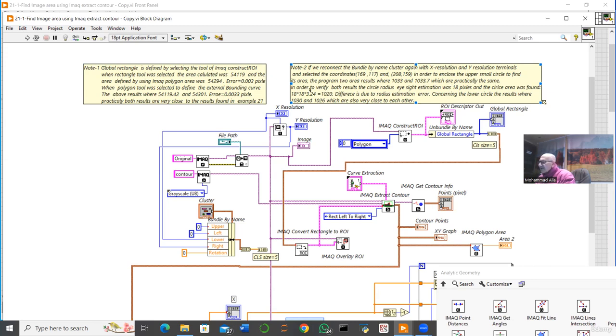In order to verify both results, the circle radius by eyesight was estimated to be 18 pixels. By looking at it myself and estimating the position of the center of the circle, I found that the radius was approximately 18 pixels.